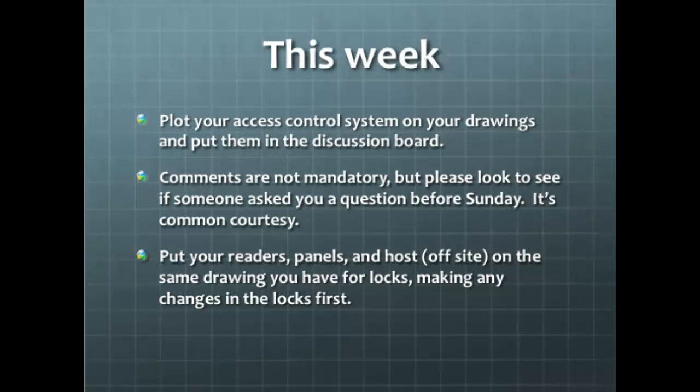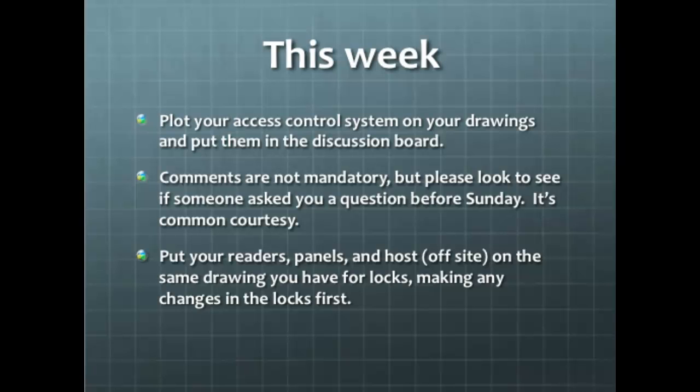Make any changes to your locks first. You can either erase or you can start with a fresh piece of paper. It wasn't that hard to draw those on there, as you know. You may want to do those again. And I will have a color scheme in the discussion for your access control panels and for your host to use the color code to put the squares around, same way you did with the other one, so that it's very easy for me to look at them and for you to look at them and tell what's what in the drawing.